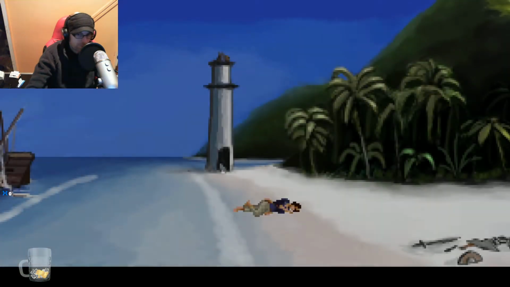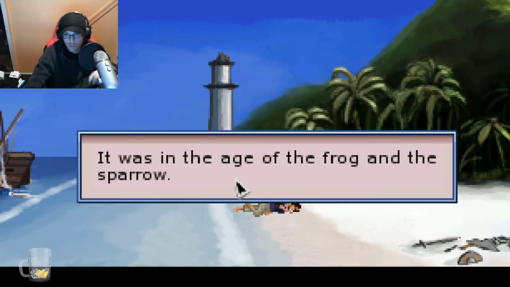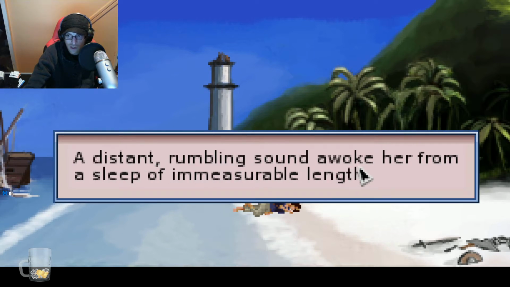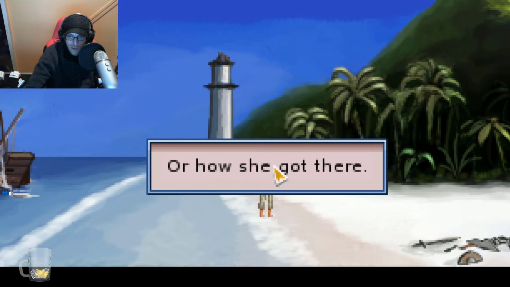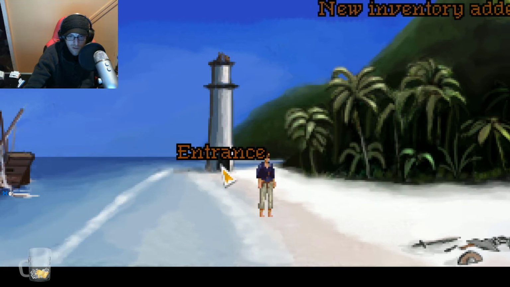Let's see. Oh, chapter 1. But we're inside the book. We're inside the book. It was in the age of the frog and the sparrow. Some armour there. A distant rumbling sound awoke her from a sleep of immeasurable length. She immediately realised that she had no idea where she was, or how she got there, or who she was. She decided to call herself Freya. She could always change it later, she figured.